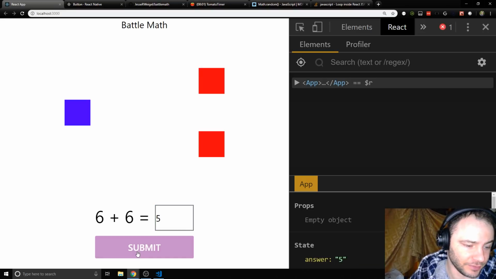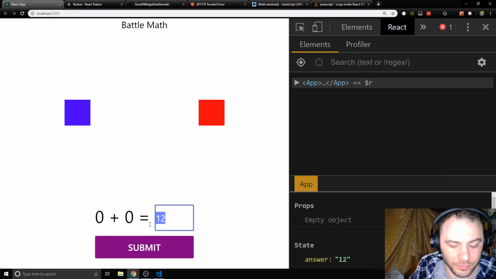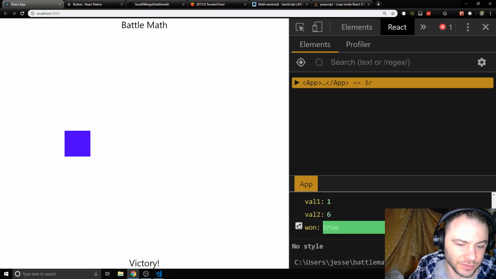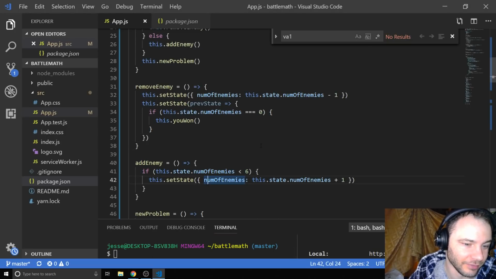I'm glad we set these as really easy math problems. It'd be embarrassing if I couldn't figure out the problems. No. Alright, still didn't work. Actually, we can just test to see what comes up anyway. If we can get one to signal true, then we will get this victory to come up. Okay, so it doesn't look great now, but at least that does come up. And then evidently I did this wrong.